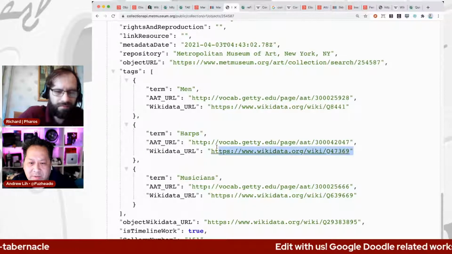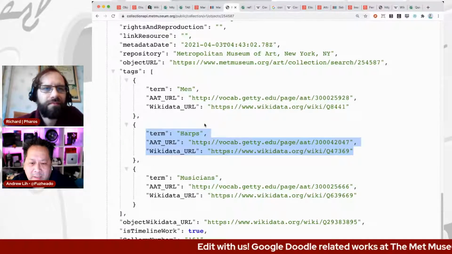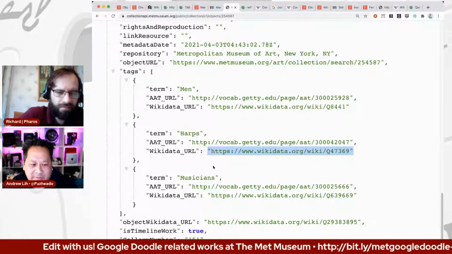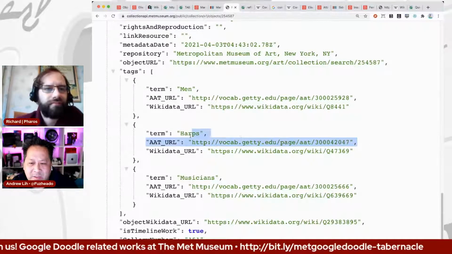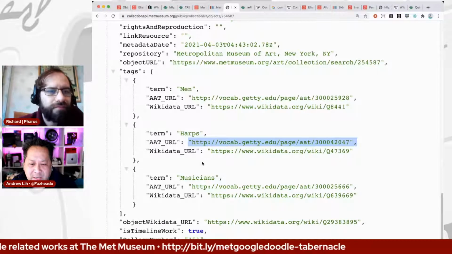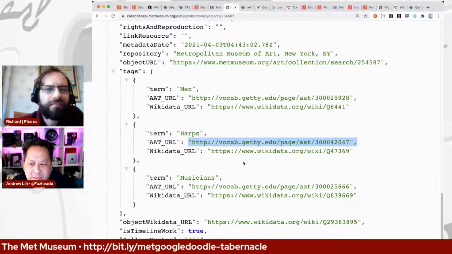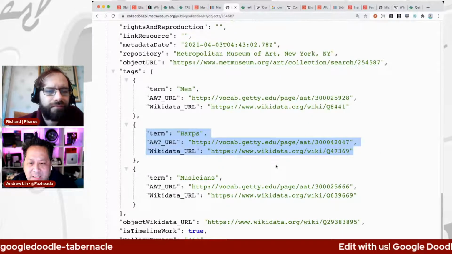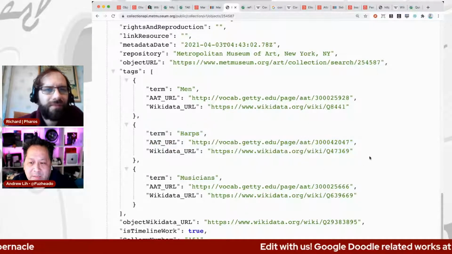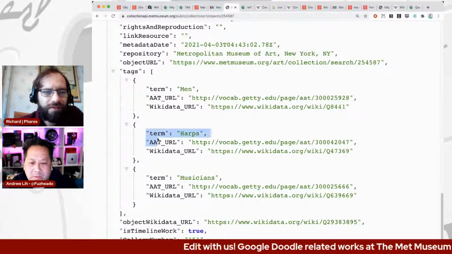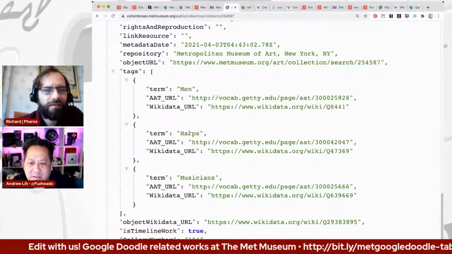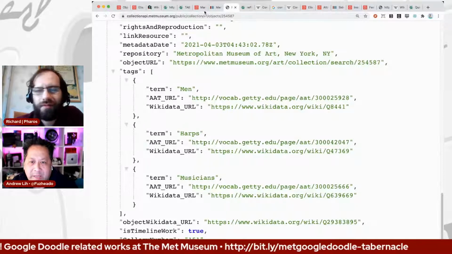And this is a good time to also tell you that the Met not only says it's a harp, it actually points to the Wikidata item of harp. And it points to the very well-known arts database, AAT, the Art and Architecture Thesaurus, for their entry. So this is really something that the Met has advanced in the last year of putting in these back pointers to two well-known databases, which is kind of nice. So that means that we can definitively say harp in our metadata.